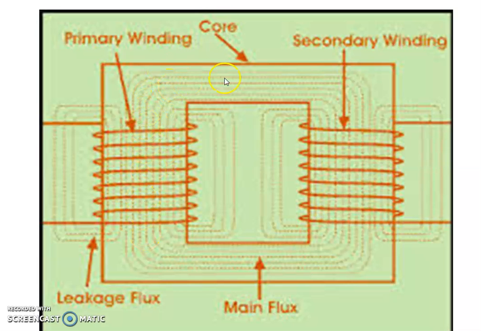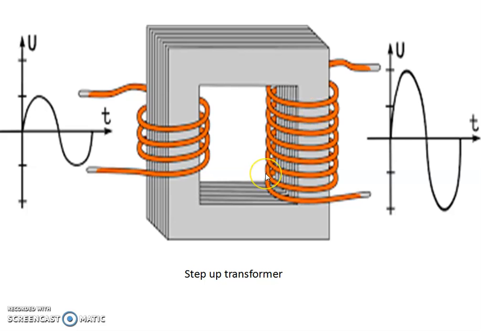Now since this is made up of soft iron core, the magnetic flux lines are not moving outside the region of the core, so they remain inside the core, and such magnetic flux lines, as they change with the change in the input voltage and current, will also change inside the secondary coil. So whenever magnetic flux lines change inside the coil, it produces the induced EMF. So this is actually happening, and this is the phenomenon which is called mutual inductance.